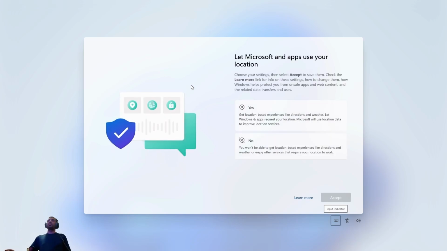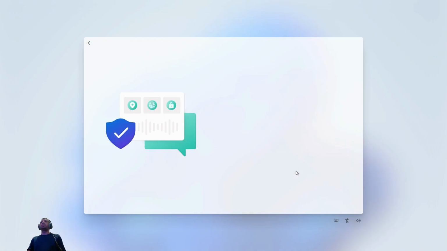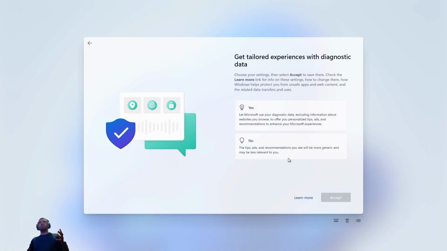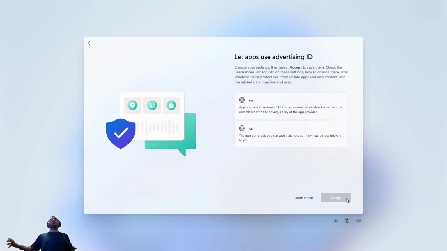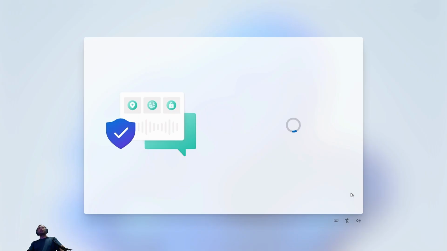That's because we did not modify the ISO in any way, shape, or form. It's just taking us to the generalized settings and how we want it to behave. We're just gonna select to decline all the optional stuff. And then as soon as it boots in, we're just going to do a final verification of our installation, just to make sure that TPM is still hidden. And that would be it. That would be the video.